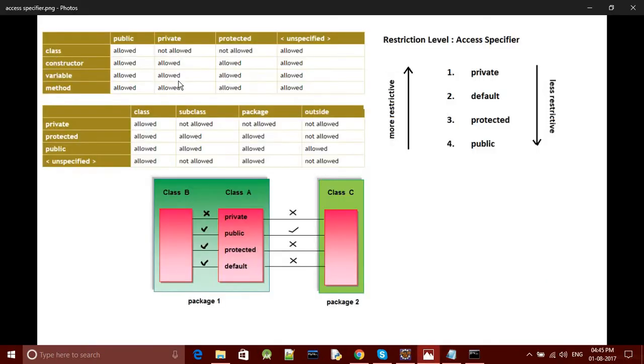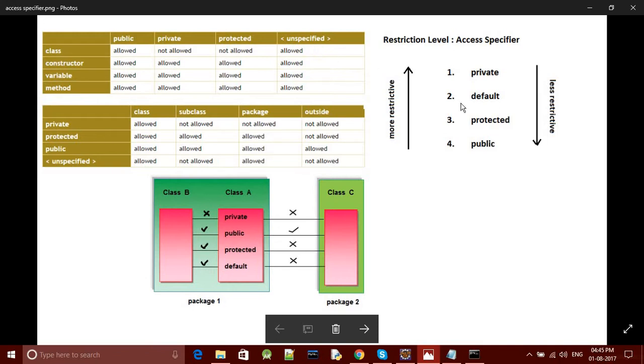Okay, I'll show you the program individually for now. Just let us discuss this table first, and then we'll move to other tables. So I told you that variables are allowed to be public, private, protected, and default. Similarly, methods can also be public, private, protected, and default. So only class here has some restriction: a class cannot be private or protected. The rest, public and default, can be applied with class.